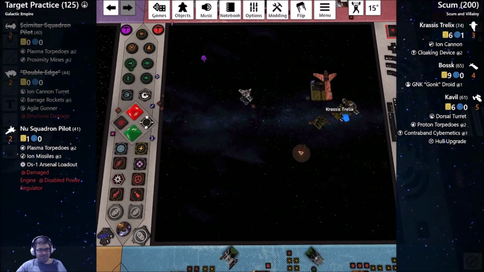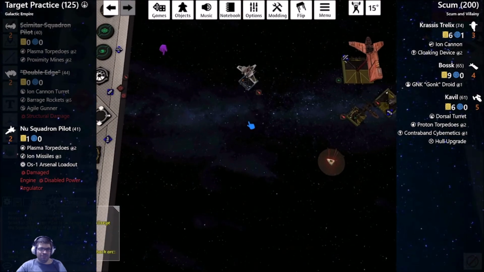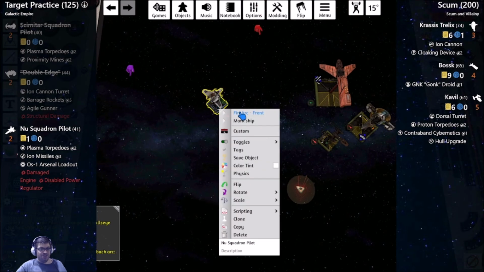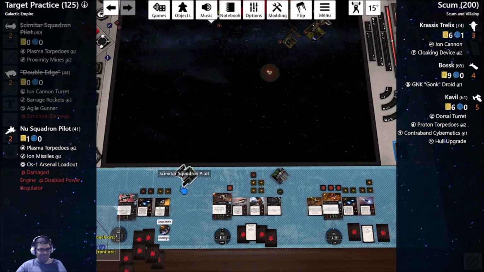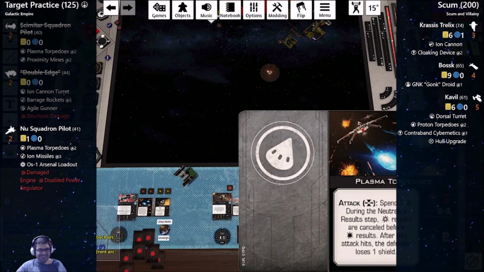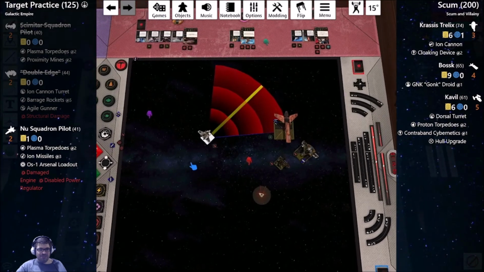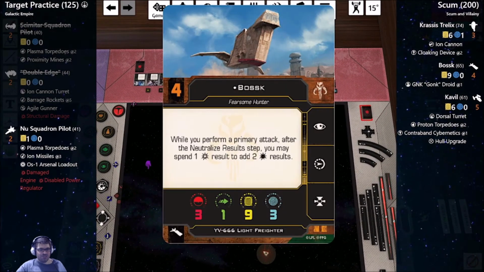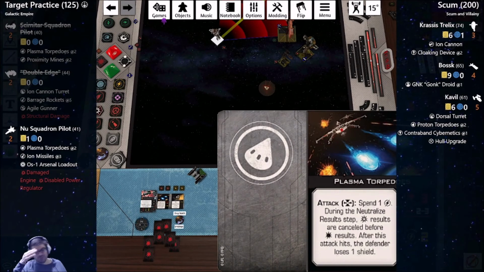All right, Nick, do you have a bead on this guy? No. No shot. Okay. I ionize the floating remains of that ship? You could. All right. How do you get rid of the bomb? You don't. Can't. You ignore it. Well, she has no shield, so ion attacks seem silly at this point.